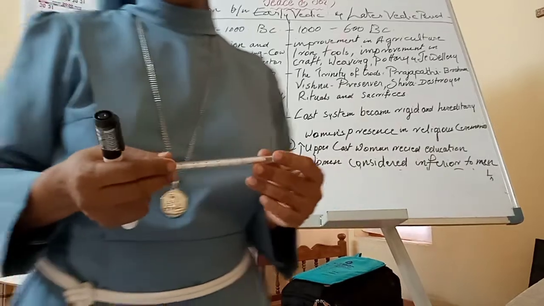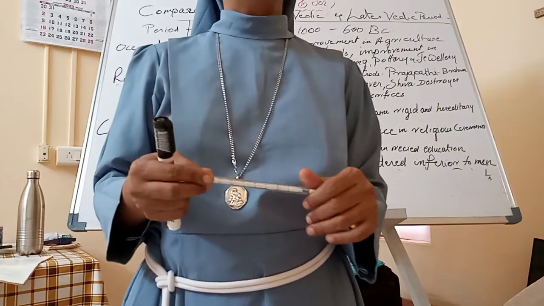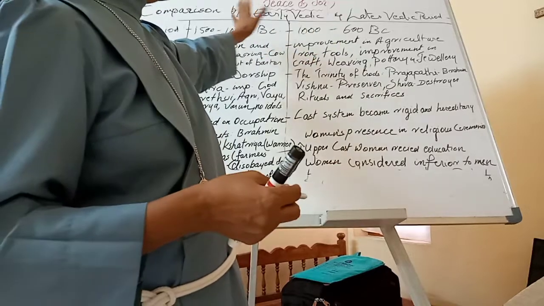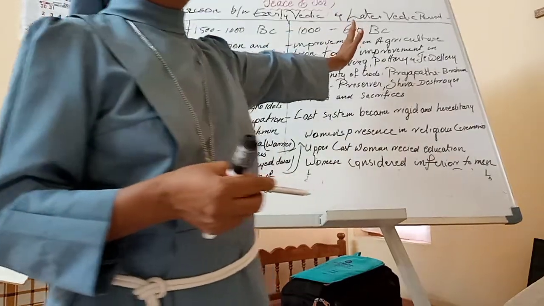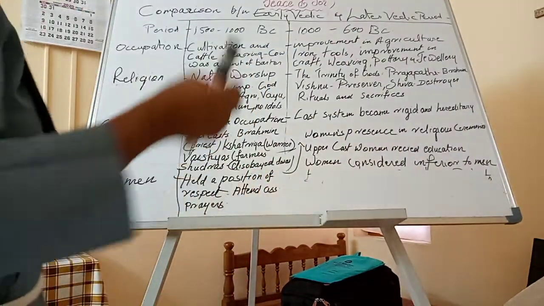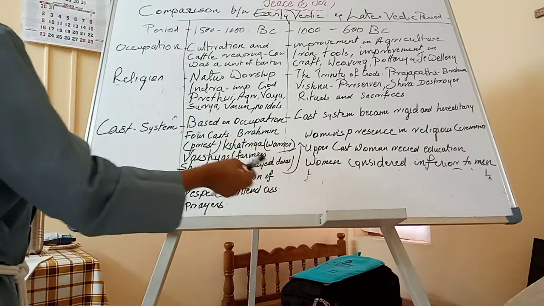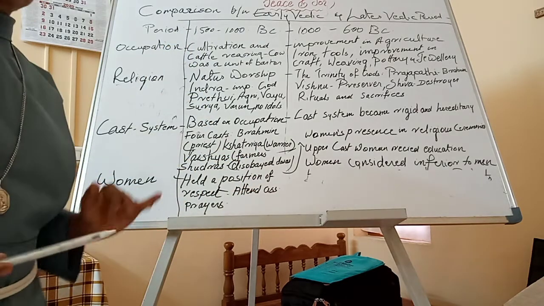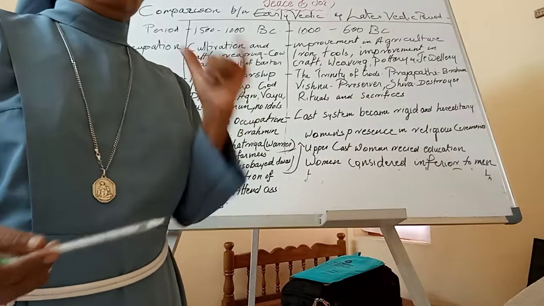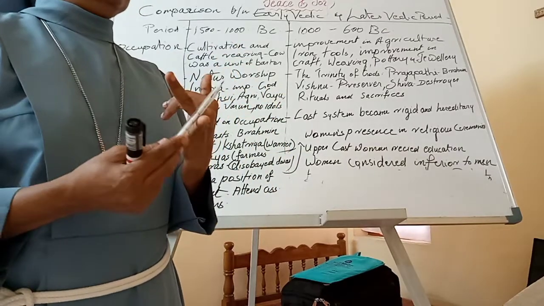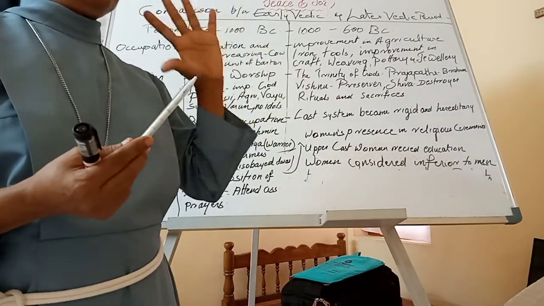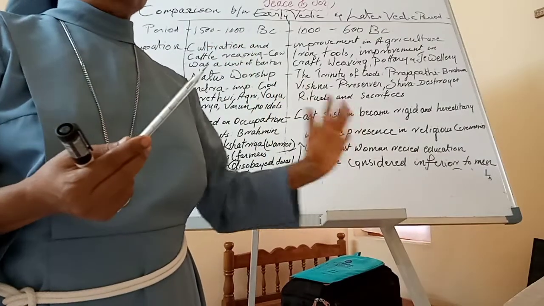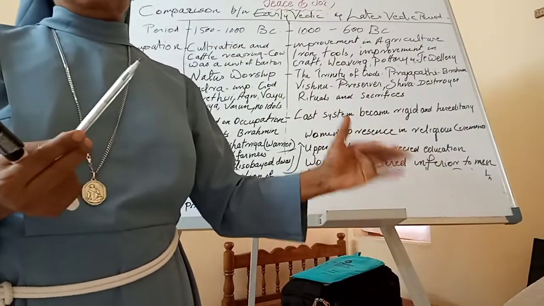Am I clear? Hope you understood everything, the comparison between the early Vedic period and the later Vedic period. And there is also one more, because there is no space, so I did it right here. You know that in the literature, keep in mind that this is not a distinction or a comparison.